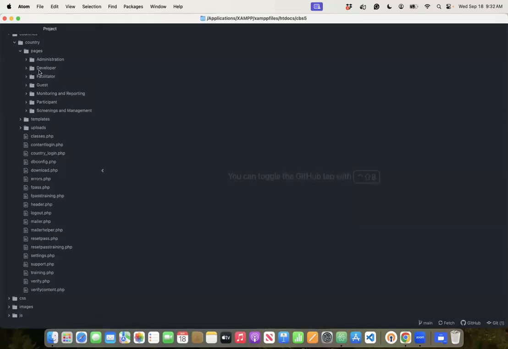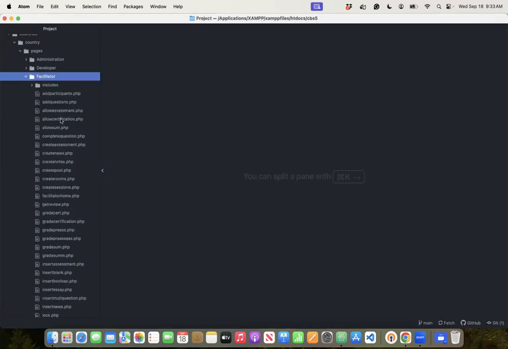So let's look at that of the virtual training workshop portal, which has 4 modules: the developer, the guest, the facilitator, and the participant. Let's look at the facilitator module, for instance. The virtual training workshop platform is the platform you log into to be able to view your schedule and join this training workshop. It requires no permissions. It just requires you to be assigned to a role. And then once you're assigned to the role, you can access all of the functionalities of the assigned role.